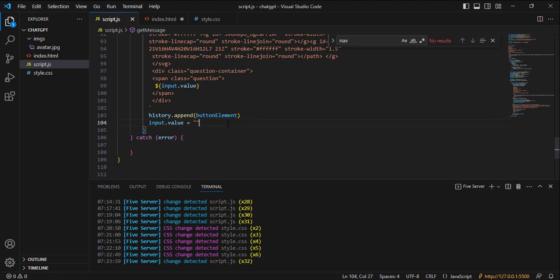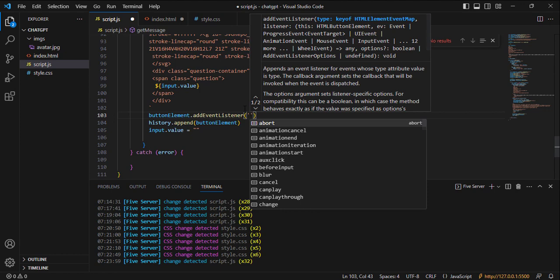We need to add an event to the barn element. I'm going to say barn element dot add event listener, and here it's click.